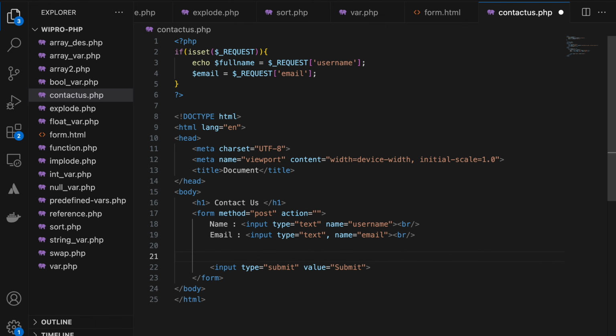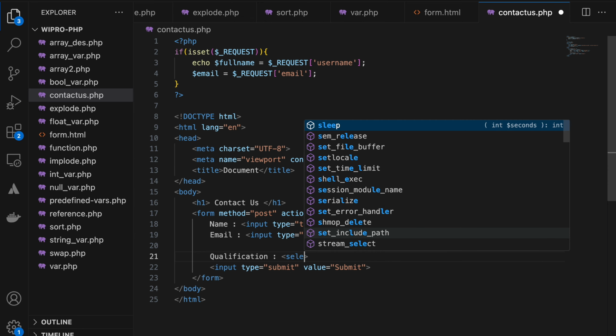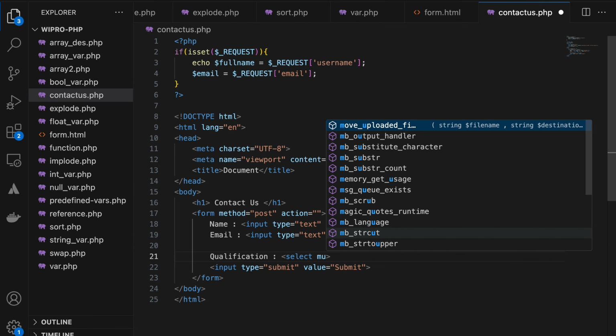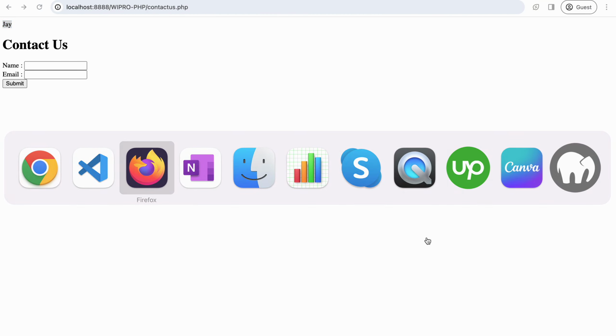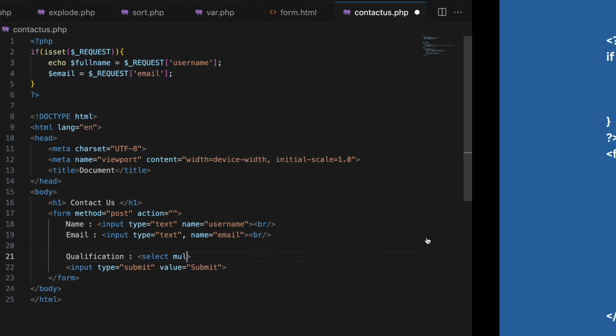I can add more fields. Qualification. Select multiple.